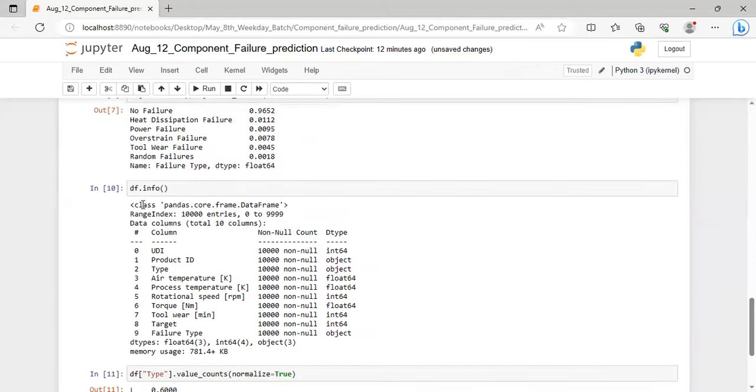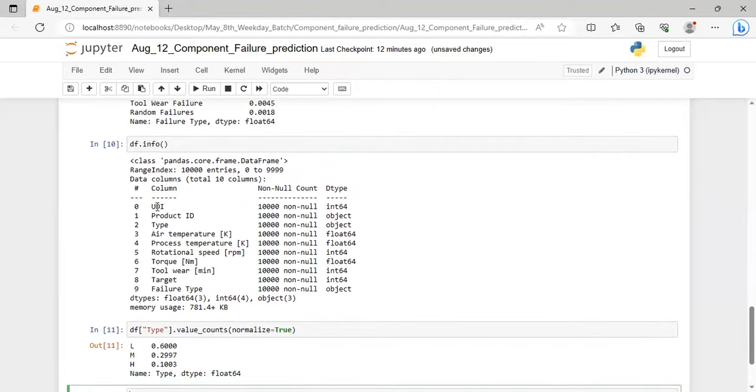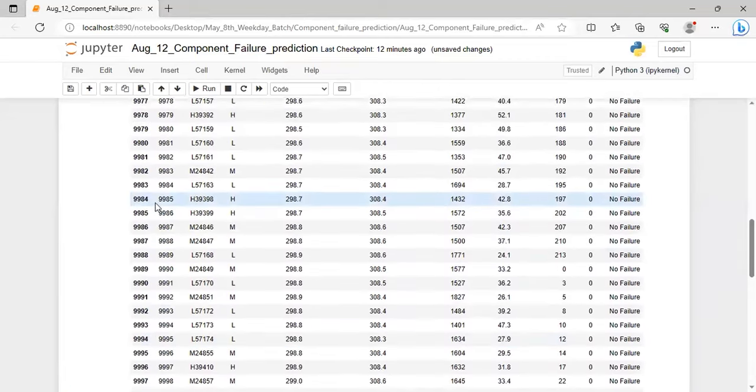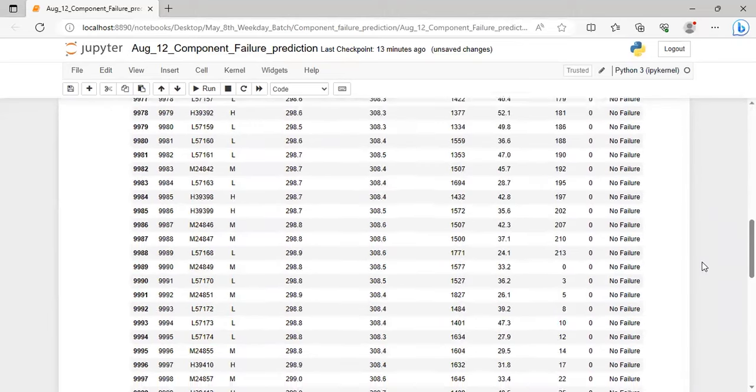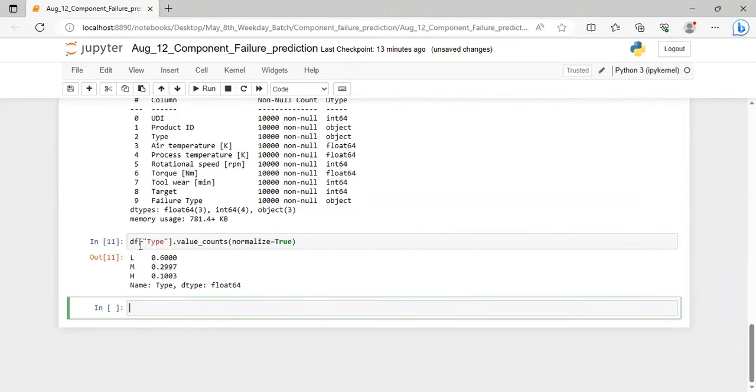So first of all, we don't require these 2 columns. UDI is there, right? UDI and product ID. This will not help us in any kind of prediction. So let's drop these 2 columns first, then we will see other things.